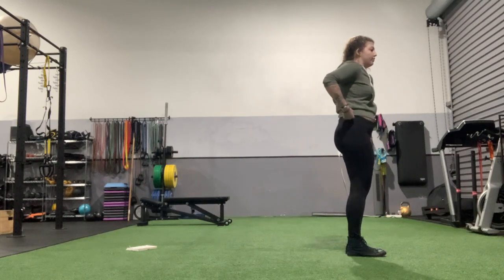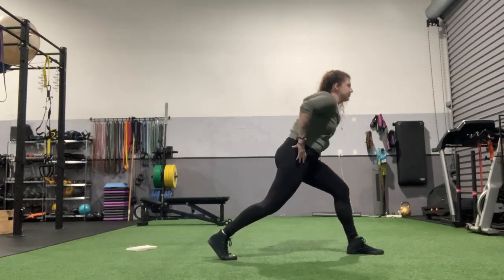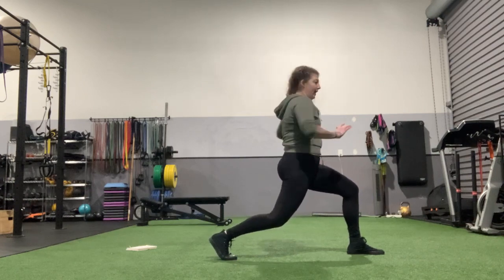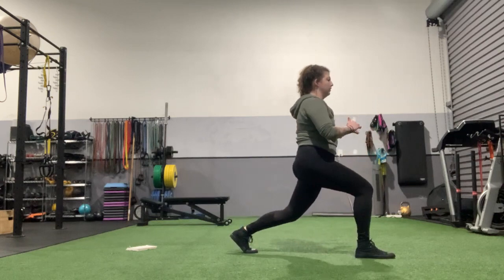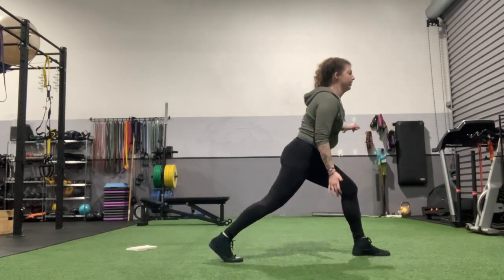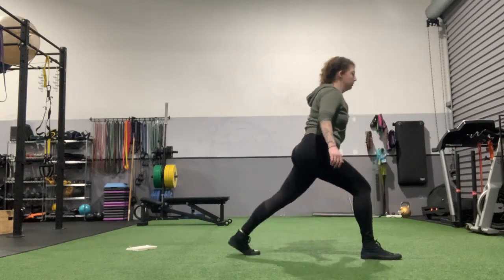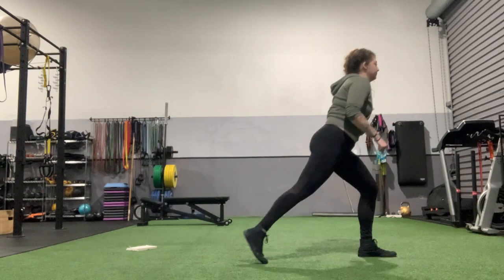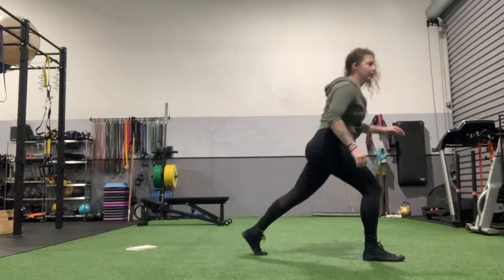I really want you to think about pushing those glutes forward. So if we're at an arch kind of here, then we're not going to feel that full hip flexor stretch. So down and twist. Down and twist. Pushing those hips forward. Let's do a couple more.